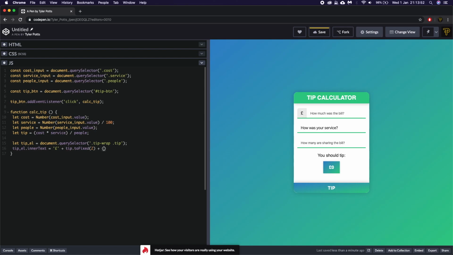We're then going to say plus, and we're going to check if people is more than 1, because if people is more than 1, then we want to append "each" to the end of our string. So this is a ternary operator, which basically means this is our conditional, so it's the same as saying if people is more than 1, do this, but else.